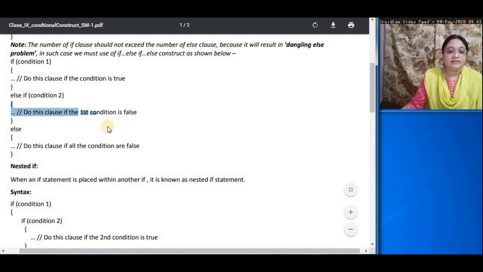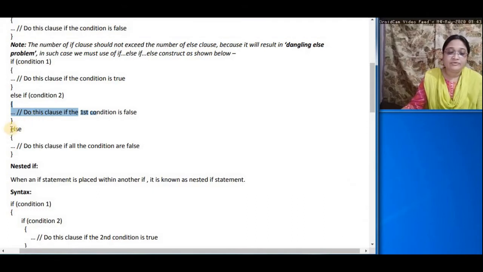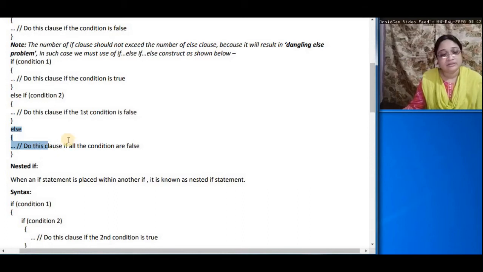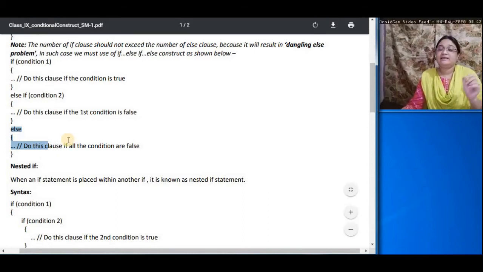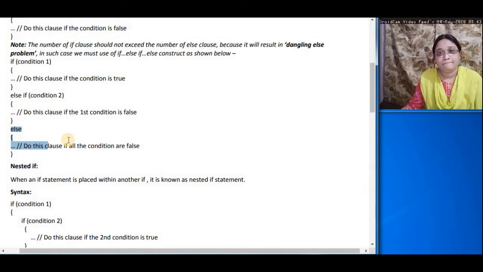If condition 2 is not satisfied, then it will come to the last else part and execute this else part. So this is the if else if statement. What is happening here? We have multiple conditions, more than one condition.